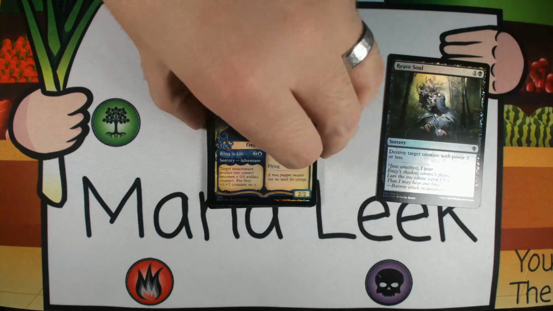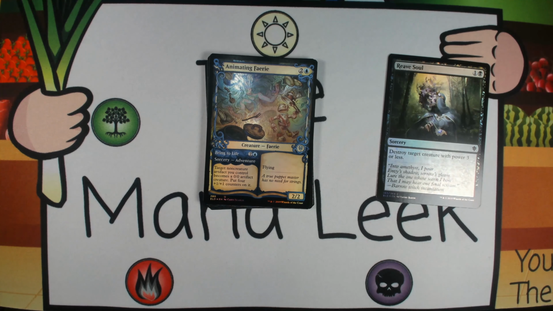Up next is another fancy card, uncommon. So we must be into the uncommon section, or maybe we're into the fancy section. I don't know. But it is a foil Animating Faerie, 2 and a blue for a 2/2 flyer, or you can Bring to Life for 2 and a blue at sorcery speed, make target artifact a 0/0 creature, but give it 4 +1/+1 counters. Very good card. I love the art on it. This is possibly one of my favorite arts, just the storybook of the fairy animating pots and pans, Pinocchio. Super good card. Not a first pick against Reap Sow, but really pretty, really good.